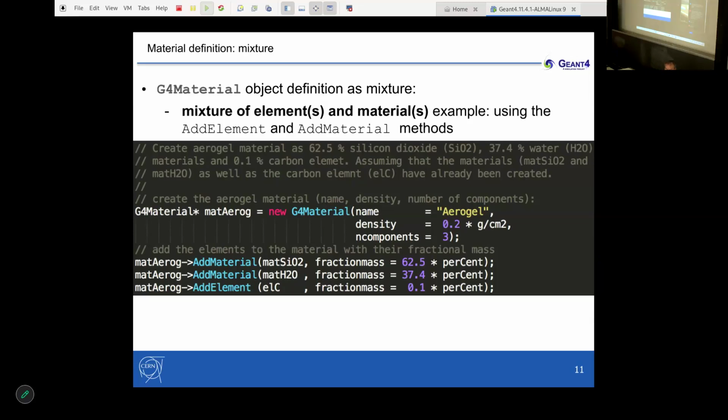At the end of the day, it doesn't matter. Geant4 will consider the material as a collection of atoms, and the interaction of the particle will happen with a single atom. There are, by default, no molecular effects, no solid effects. The interaction of the particle will happen with one single atom.